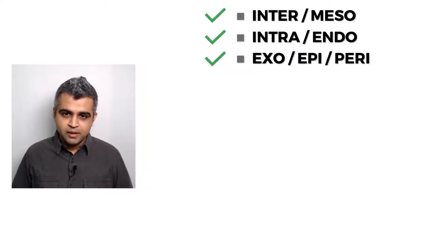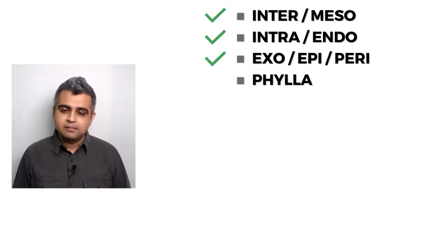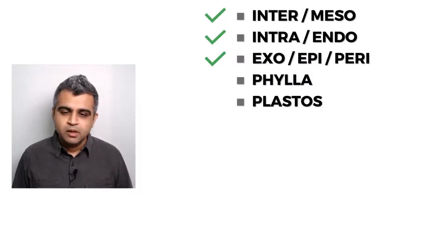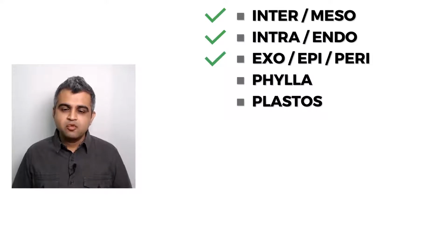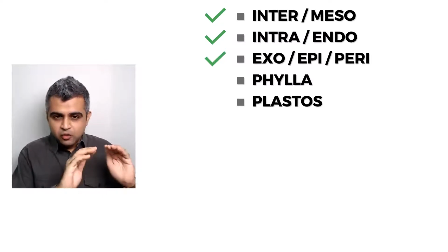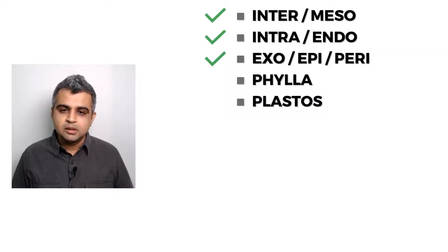Okay, let's move ahead. Now the next word is phyla. Now the word phyla is Latin for leaf. So there are other words also for leaf, but as of right now, let's just remember phyla. So phyla is the Latin term for leaf. You are going to have plastos. The Latin word plastos means formed or molded. Formed or molded meaning that if you have made something with effort, and molded it properly into a mold, if you have formed something properly or molded something, the Latin word or the ancient Greek word for that is plastos, made carefully with a proper structure in mind.